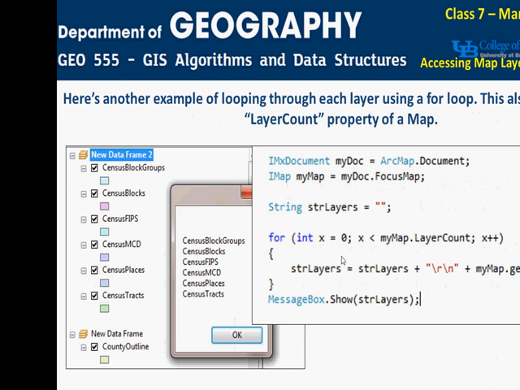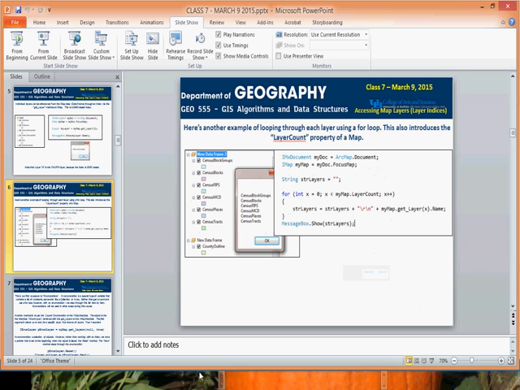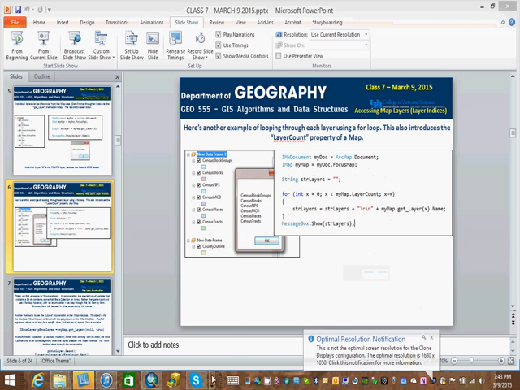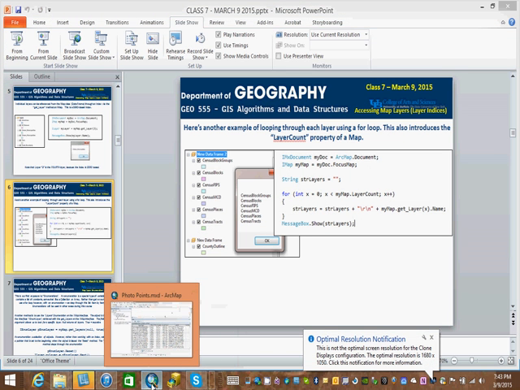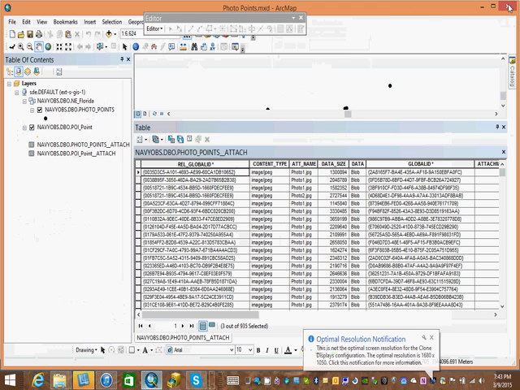Are there any other questions? Another example of combining every layer, we'll tie this into a for loop next.